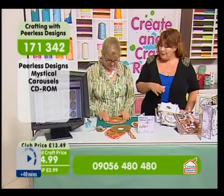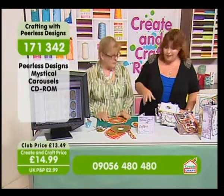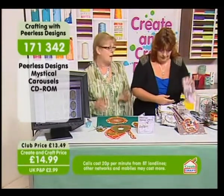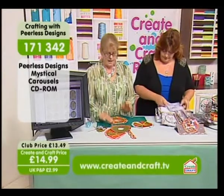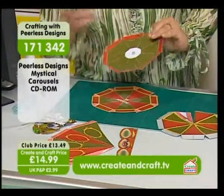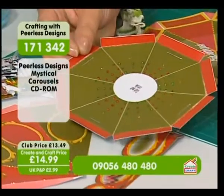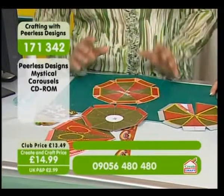We mentioned the carousel very briefly, and I've got one ready to put together because I didn't get to show you on the last show how to put one together. Obviously it's going to take you quite a while to sit and cut everything out, and always decorate it up first — it's a lot easier. Once you put it together it tends to be harder to decorate, so I've gone ahead, cut everything out, and decorated it all with glitters and gems.